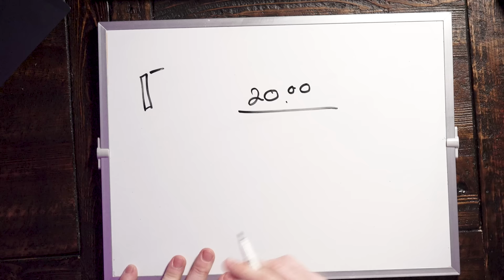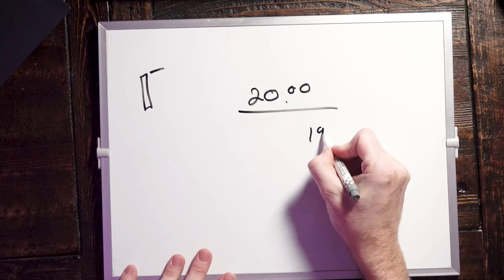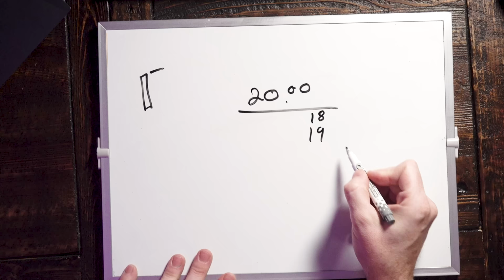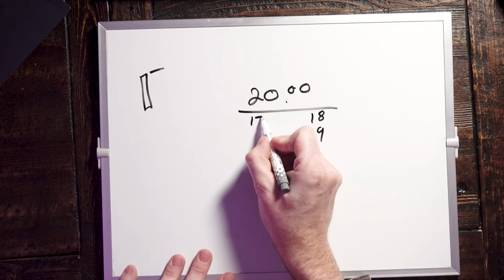They're really bad. So now people are like, I want to sell this stock. I want to get out. I don't even care about 20. I'll sell it for 19. And someone else is like, oh, screw that, I'll sell it for 18. So now you have people that are just trying to get out. And people that were saying, I want to buy it initially at 20, well, they're like, I don't want to buy it at 20. But maybe I'll buy it at 17.50. 17.50, that's a discount.